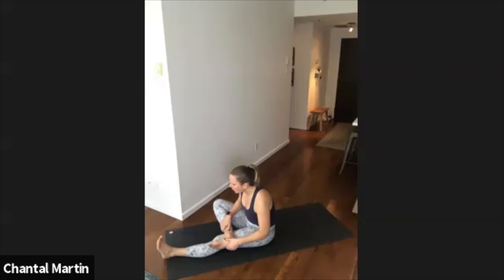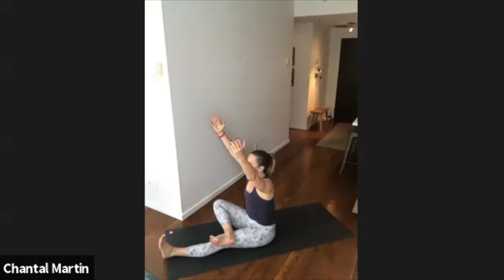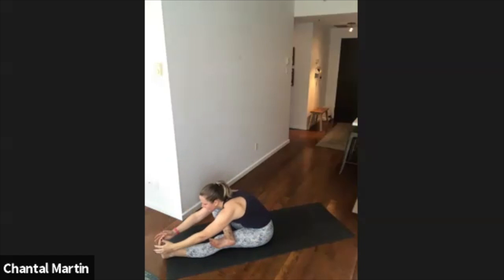So your right ankle is going to be pressing on top of your left thigh, really close to your left knee. Now both feet are engaged because in the end it's very active. You're going to inhale, reach arms up, and then as you exhale, reach forward.